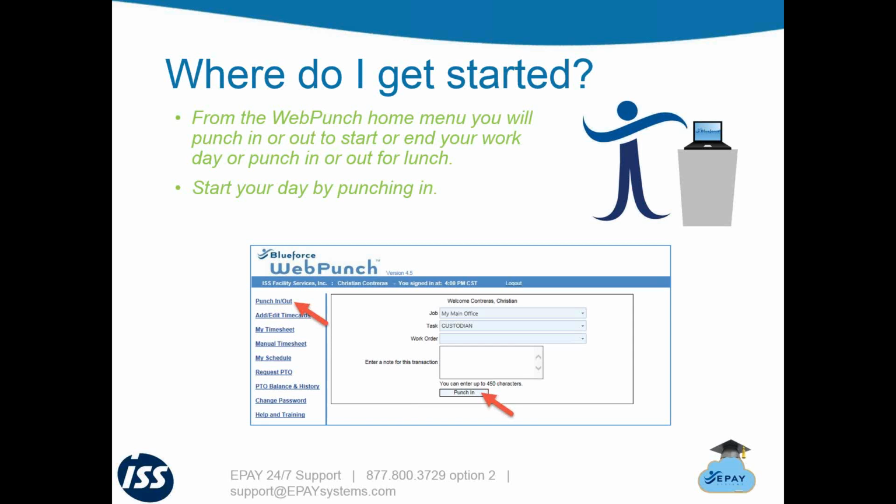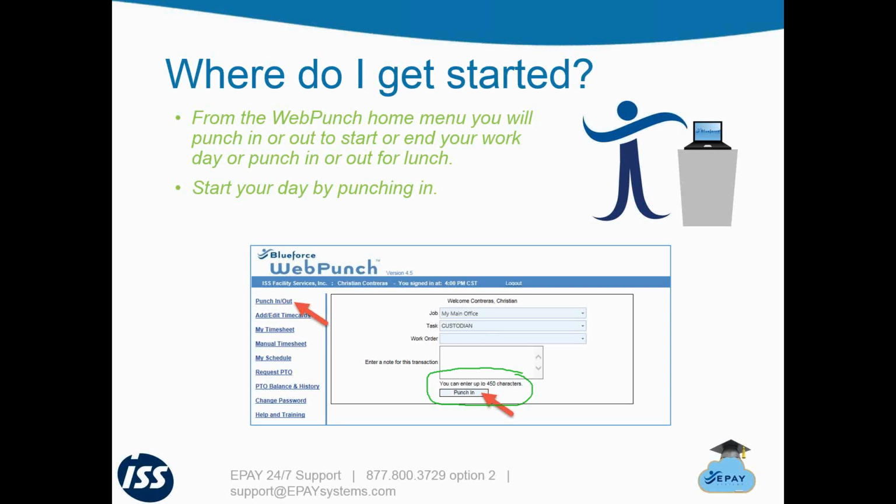Now, one of the key things about this screen, and I'll show you here in a live demo, is that the punch in area here, where it shows punch in now, this bottom screen is always going to tell you what the next valid action is for this particular employee. So as you clock in and clock out, or punch in and punch out of the system, this is always going to tell you what the next action is. So if you're already punched in, the system's going to know, and it's going to show you or tell you that via the screens.